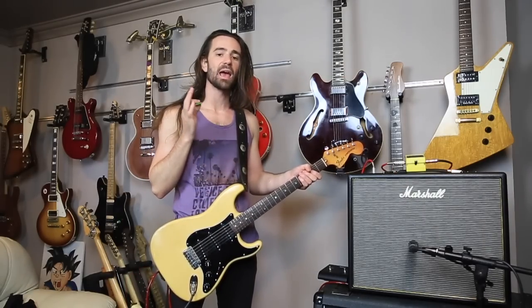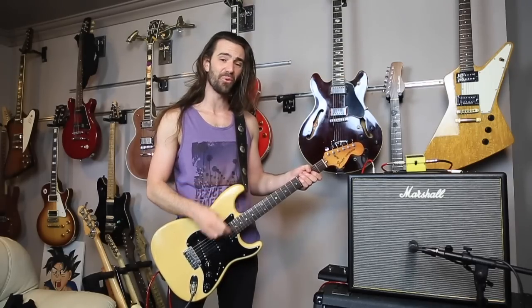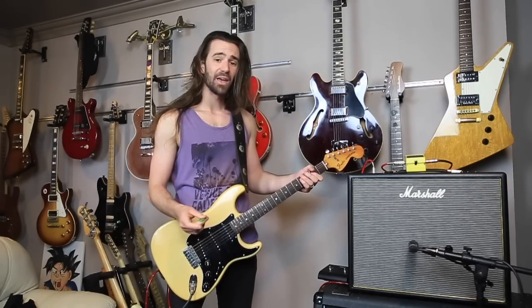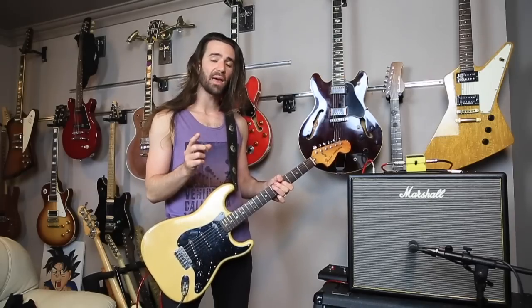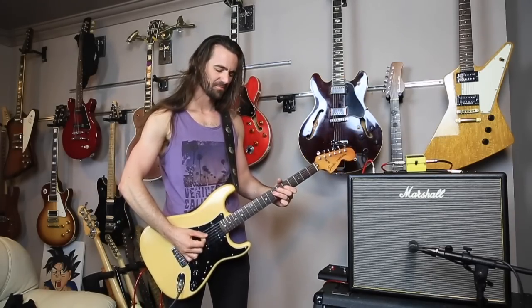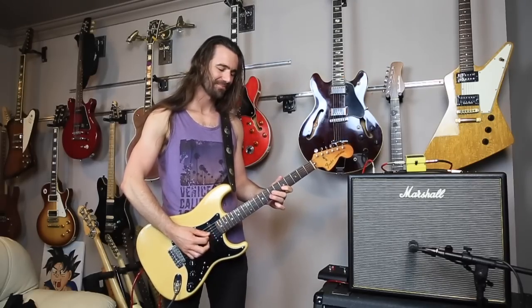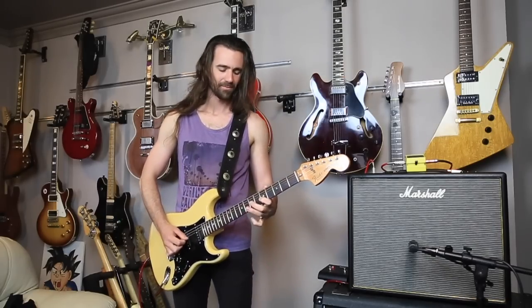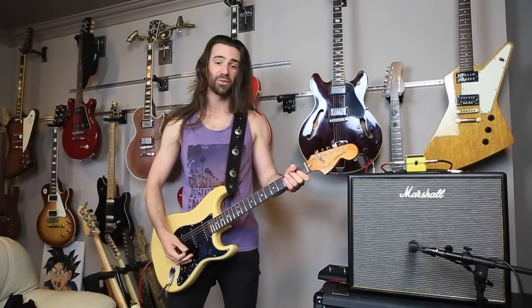Here is the clean sound. This is the gain and the master at noon, tilt and presence around 3, bass and middle around 7, and the treble sitting at about 4. Sounds like this clean. Here is with the boost from the amp. And then with the pedal on top of the boost. I get a kind of in-between thing happening while I've still got the pedal on.